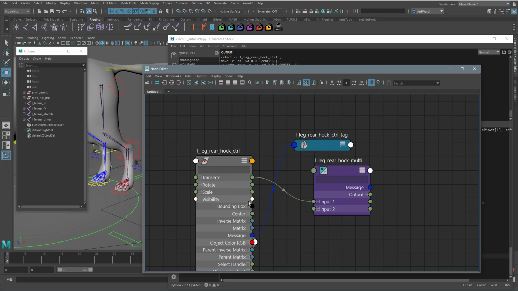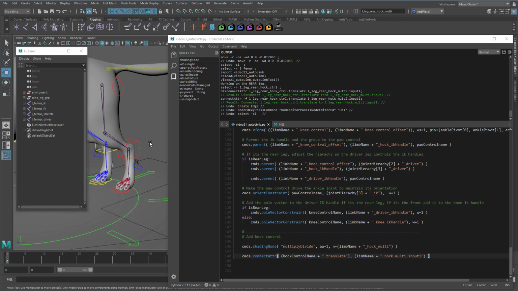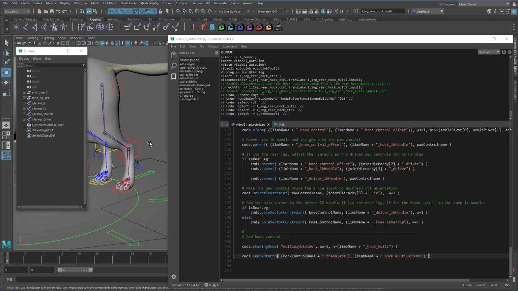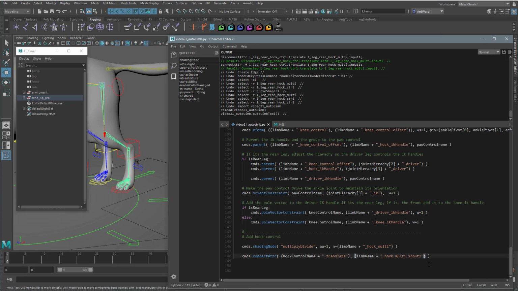So, like I said earlier, if you're not sure of anything, do it manually first and then see what Maya spits out. Okay, let's go back. I need to add a flag to the end of this, f equals 1. This will force the connections, which is useful just in case something else is connected by mistake. Okay, on to the next connection.